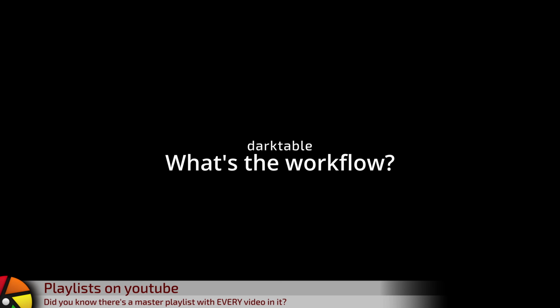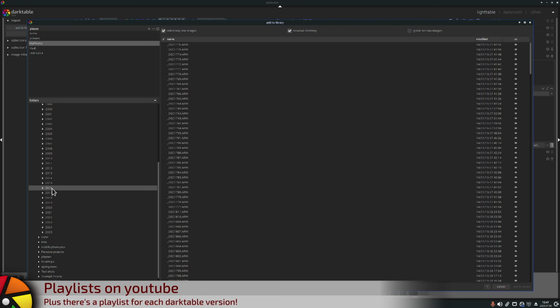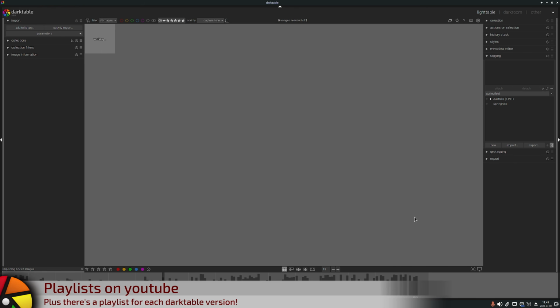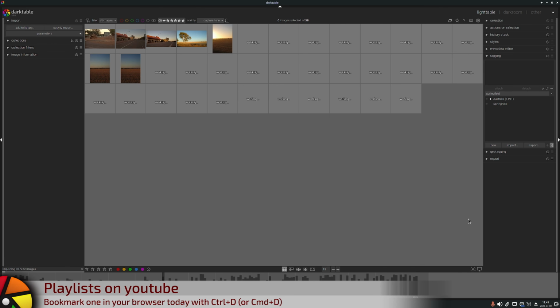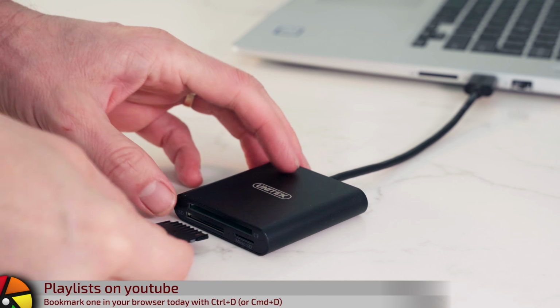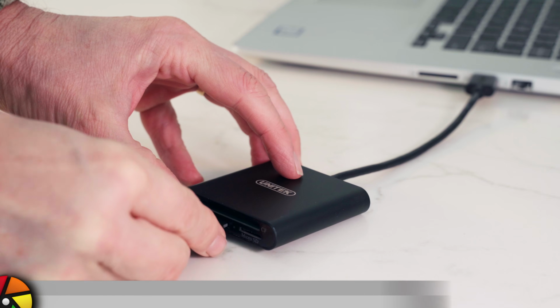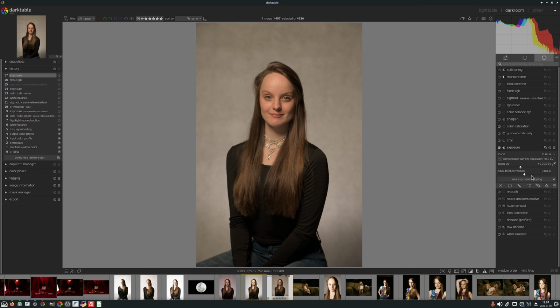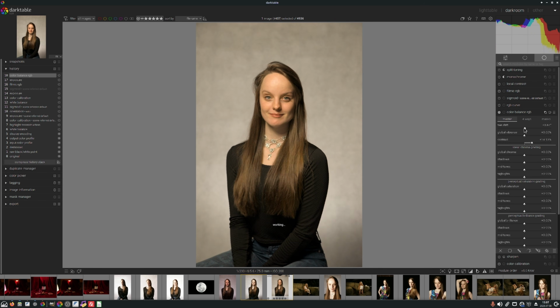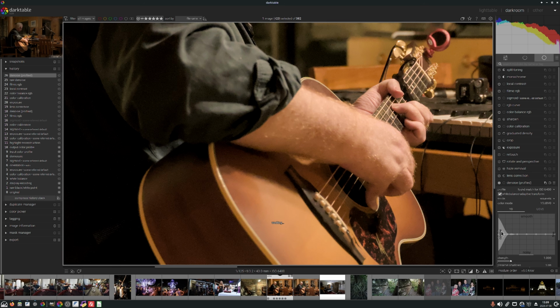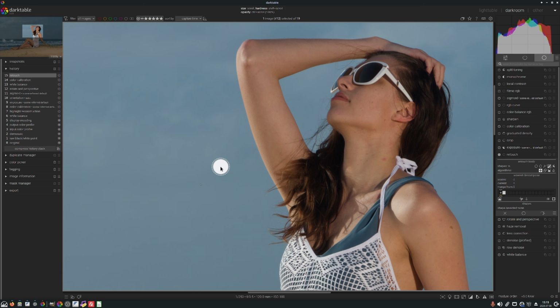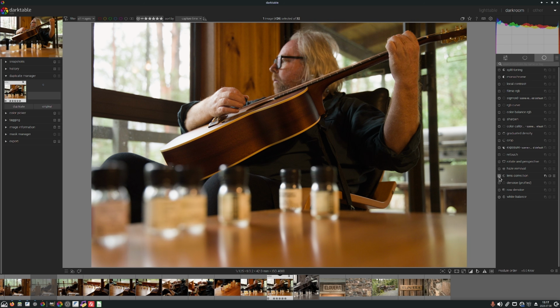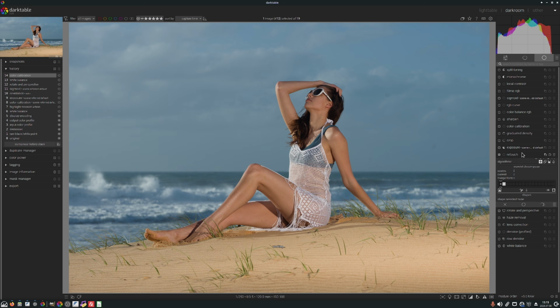What's the basic workflow? You import your images, either from a folder on disk that you've already got images in, or from your memory card. You add metadata if you want to. That's not compulsory. You edit your image: exposure, contrast, color grading, noise reduction, spot removal, lens correction, you name it.